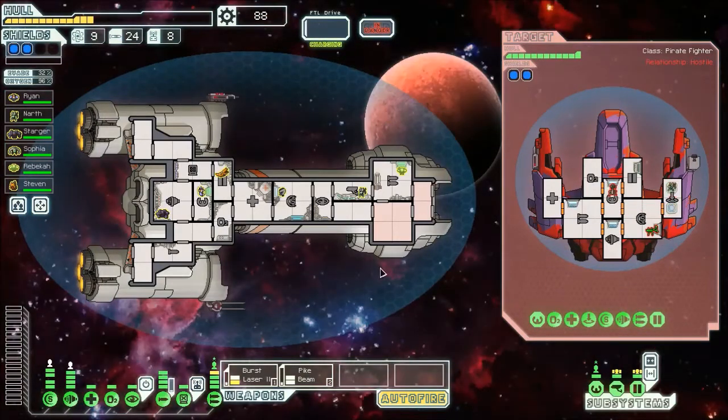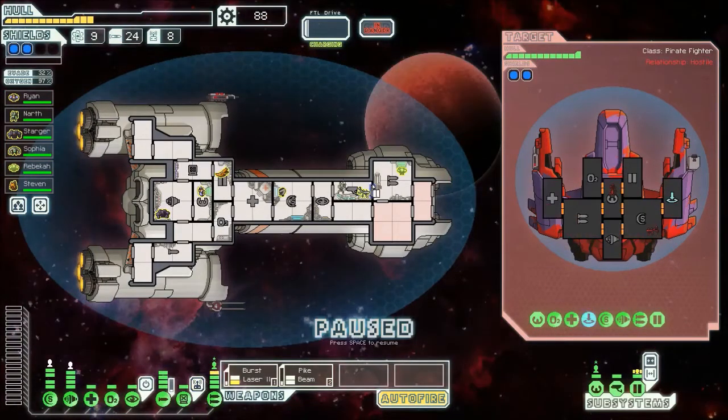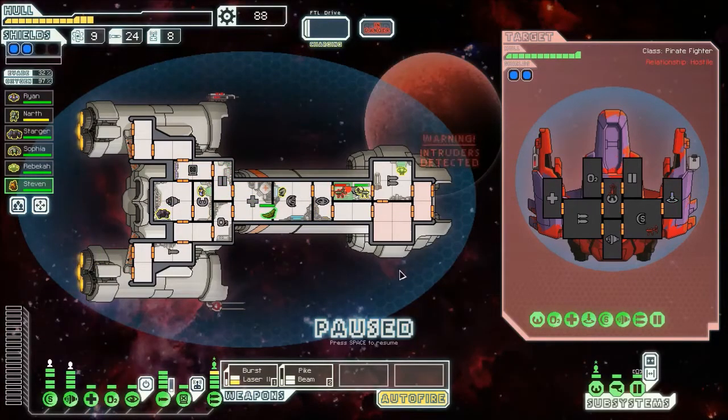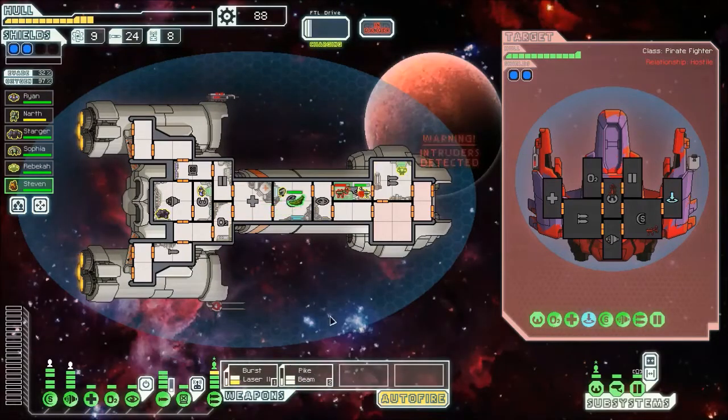Okay, so our strategy now that we have... that's actually fine. I believe in the power of love. Should we send the Slugman? Slugmen have less health, don't they? No. Let's send Slugman over. He can help fight. So our strategy this time is going to be wait till our pike beam is charged, then fire our burst laser. We're not going to use a drone part on this ship for the hacking, by the way.